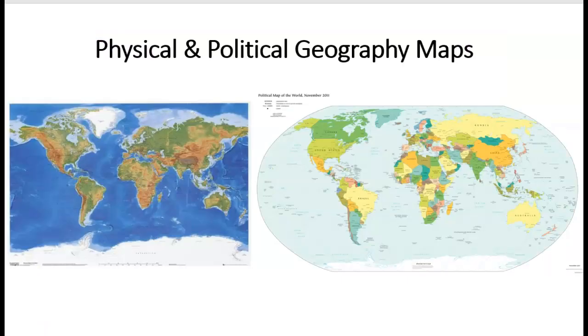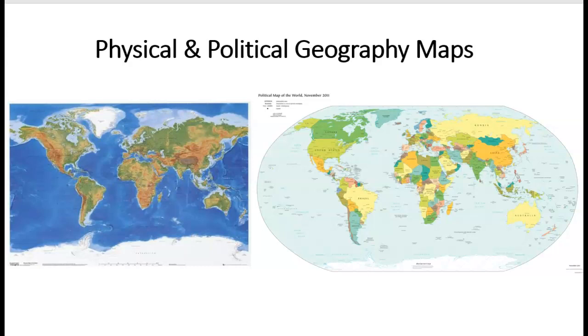The last topic we're going to talk about is mapping. So we can look at physical maps and political geography maps. There are so many different types of maps, but these are the big ones. When you're talking about political geography, this is something that we as humans have created and constructed. We've created these borders. We have an understanding of the different types of governments that have sovereignty or power over different parts of the world, and so we've created those lines and boundaries that we can see on maps. That would be considered a political geography map.